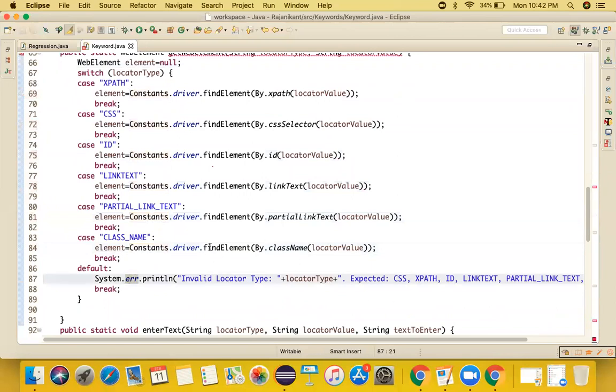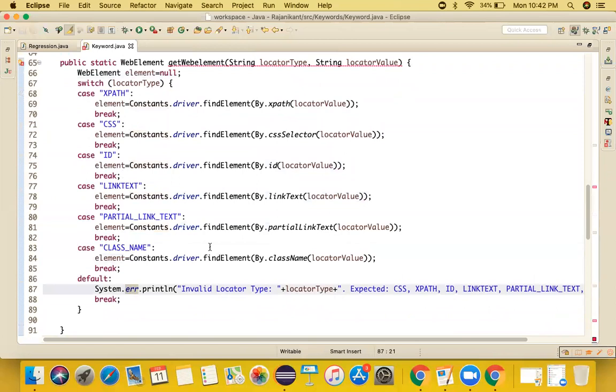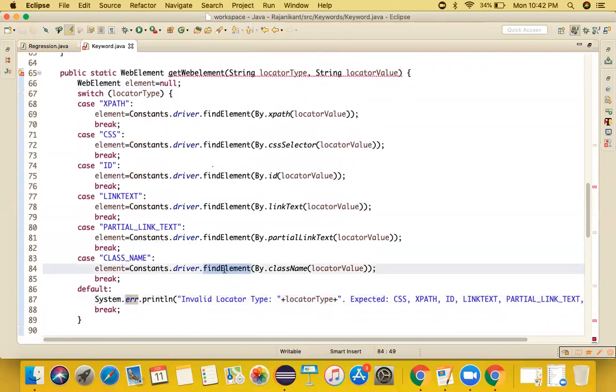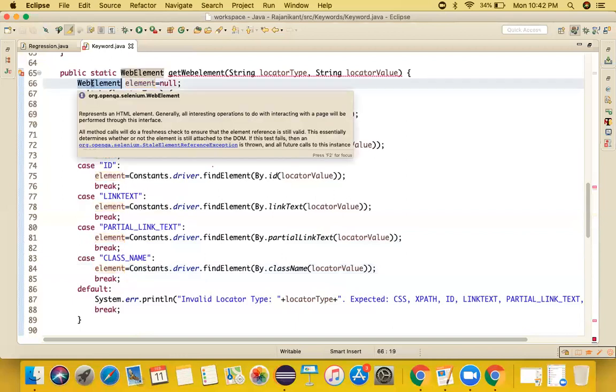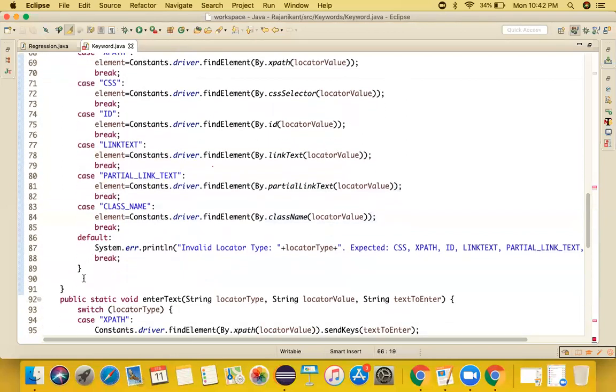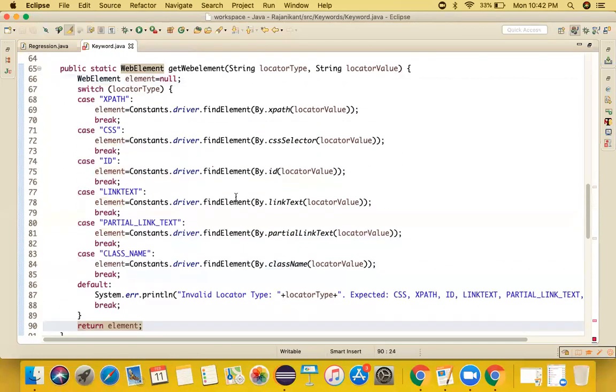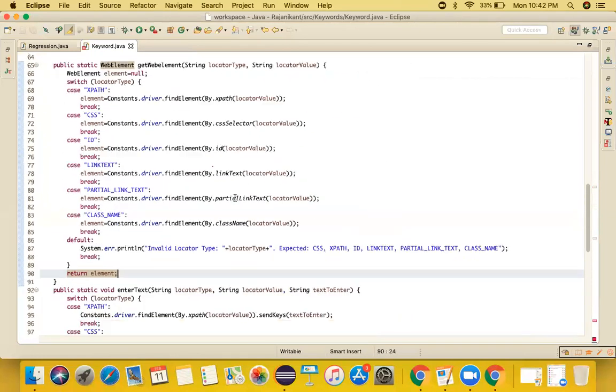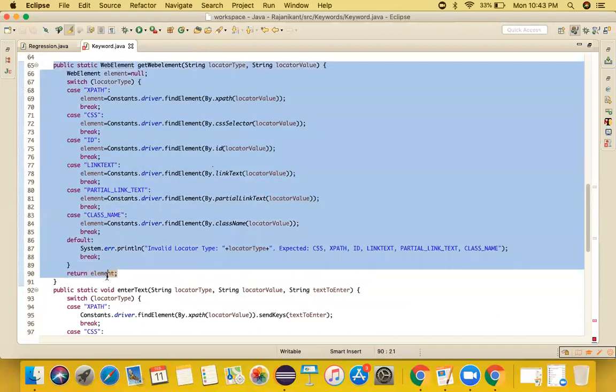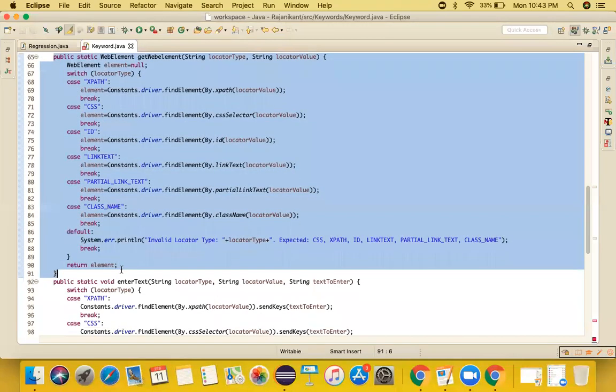Okay, now can you see the method is prepared, and now we are saving whatever element is found by this method into the element variable, and this variable's type is WebElement, and I'm going to return this element now. So return element. That's it. The complete method is created now. Can you see? Now internally I can use this method whenever I require.